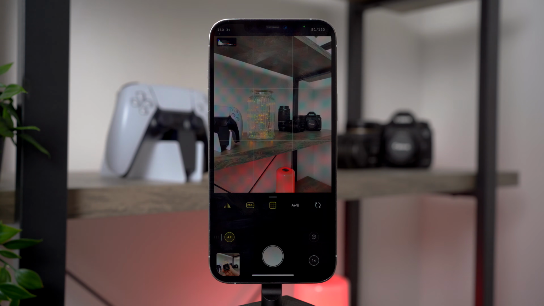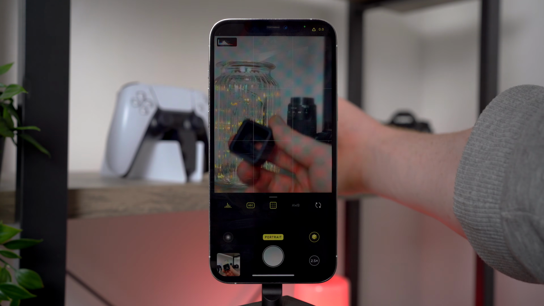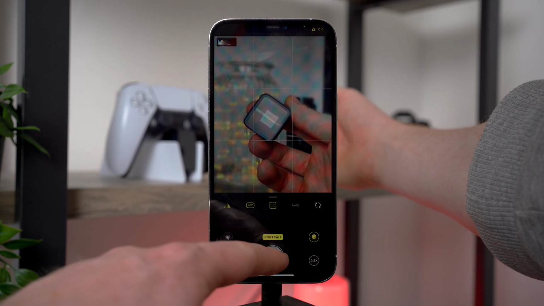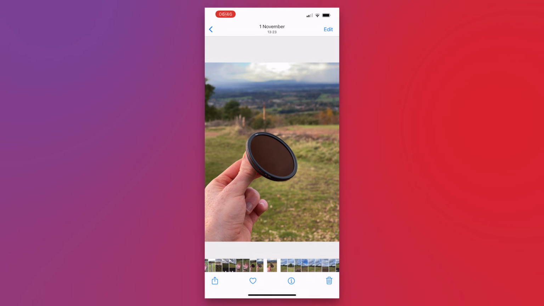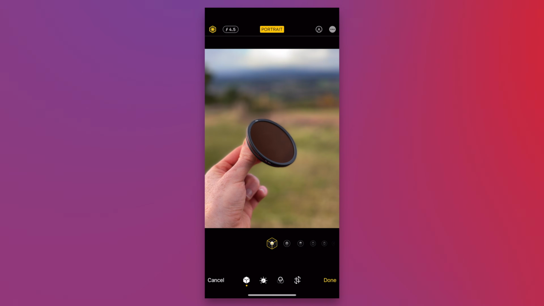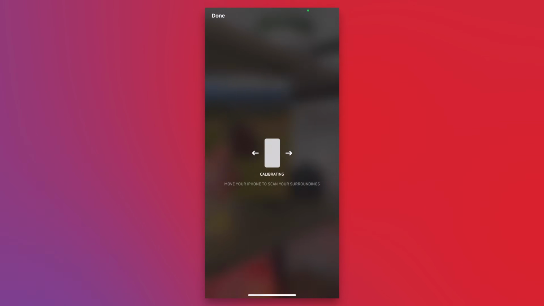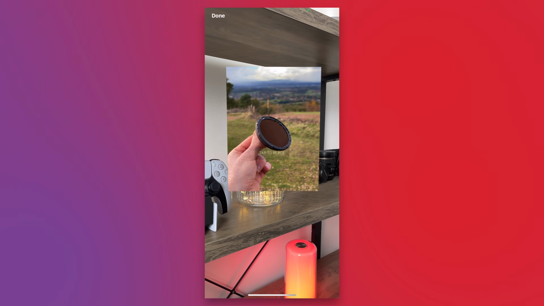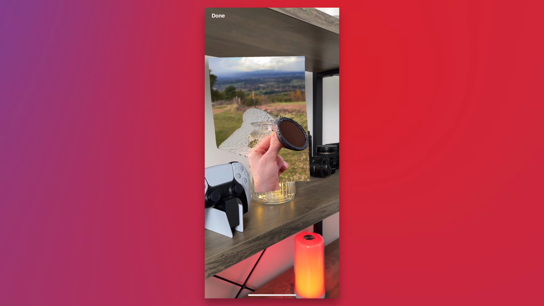You can also take portrait mode photos in the app, which you can't do yet with the Moment app. And these photos are fully compatible with all of Apple's editing tools for portrait photos in the Photos app. So you can go in and change the f-stop to adjust the amount of background blur, or turn it off entirely if you change your mind after shooting. You can also view portrait mode photos in a special AR view inside the Halide app, which is a bit trippy and really matrixy, but it's really cool to see them in this new perspective.